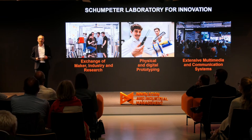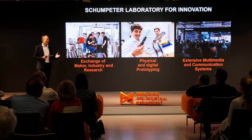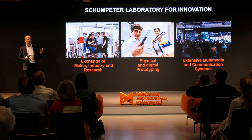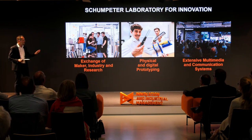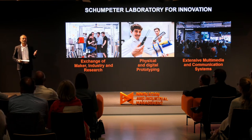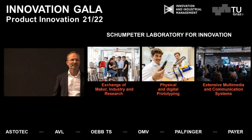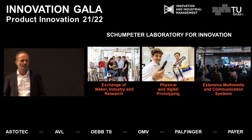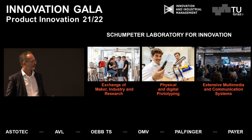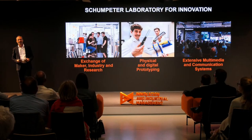We focus on our students — we think students are the strong force of a university. We have student teams of up to 6, 10, or 15 students in different formats where we offer industry our students with help from the institute. We do physical and digital prototyping. On the other side of the room you'll find 3D printers, a water cutting machine, laser cutters, and electronic prototyping machines.